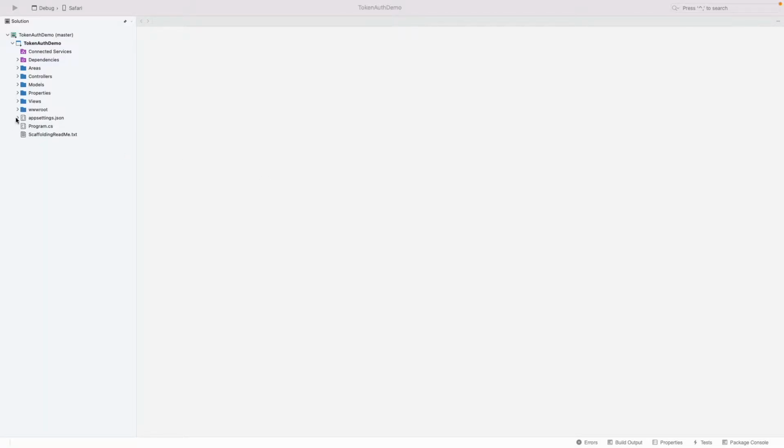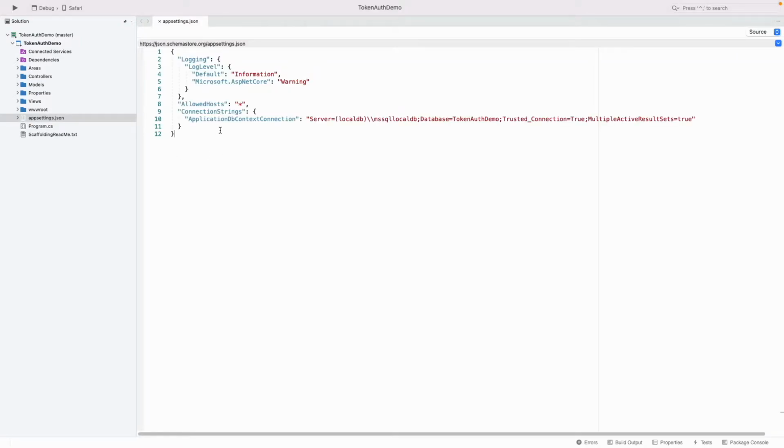First thing we need to do is go into appsettings.json and add a signing key. So I'll add a new section called keys. We'll put in here signing key, or token signing key. And in here you'll have a secret key. For now, I'll just call it big secret key. Might want something a bit more secure, obviously.